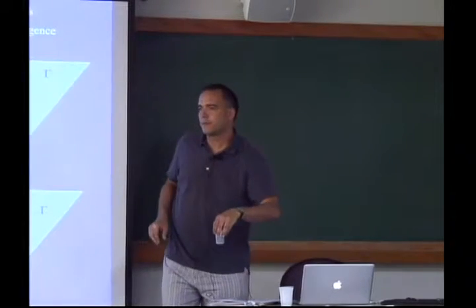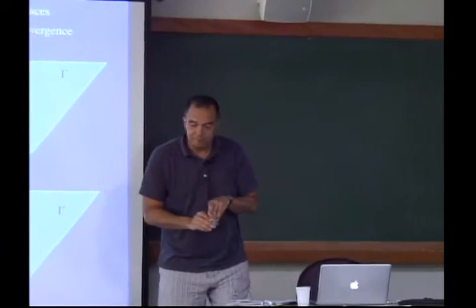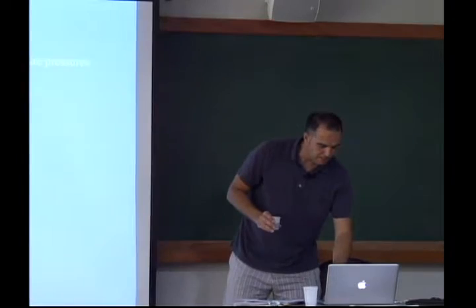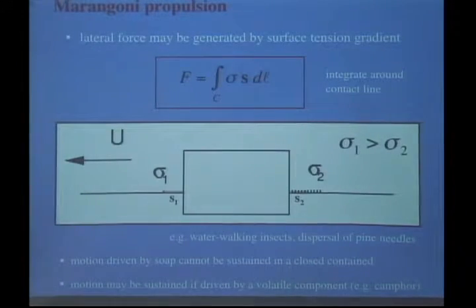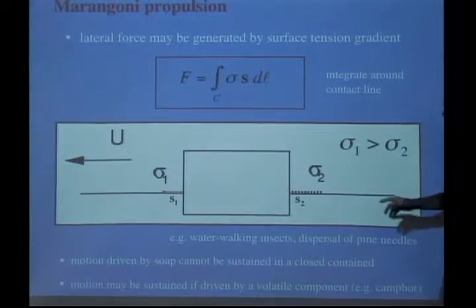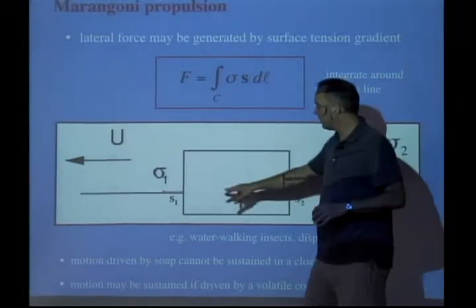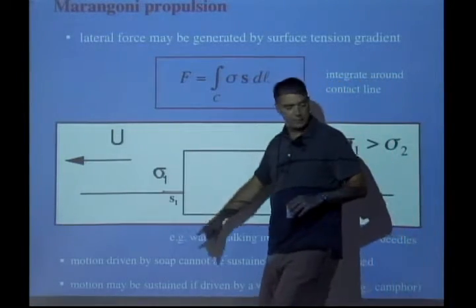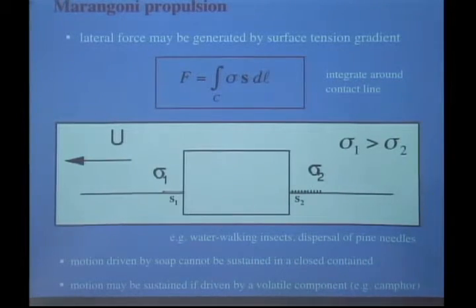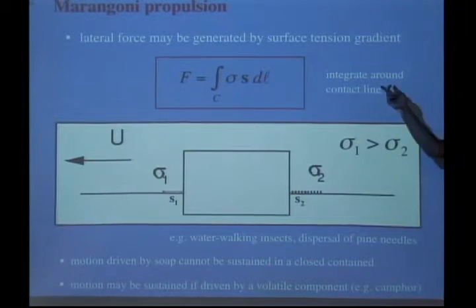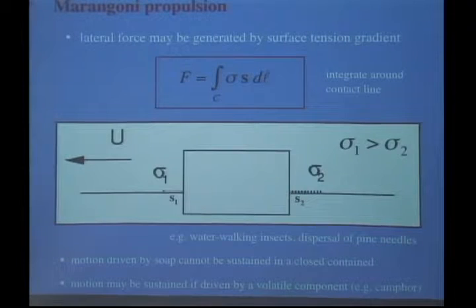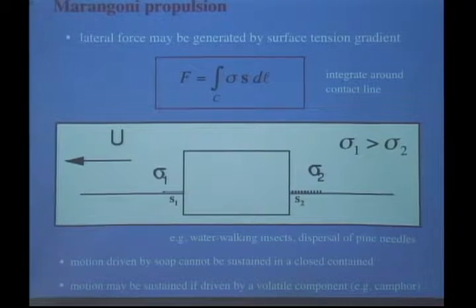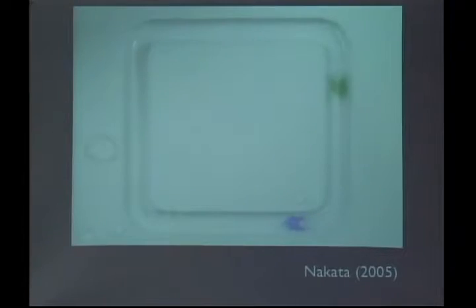Yeah, we'll see that in a second. Okay, so we've seen this Marangoni propulsion many times, so we know that if you have a floating object which, through chemical means, changes the surface tension on either side, then there will be a net force. We get that by integrating. I think that's on your problem set, or maybe not. But we've seen it several times, and here, I don't think you've seen this one.